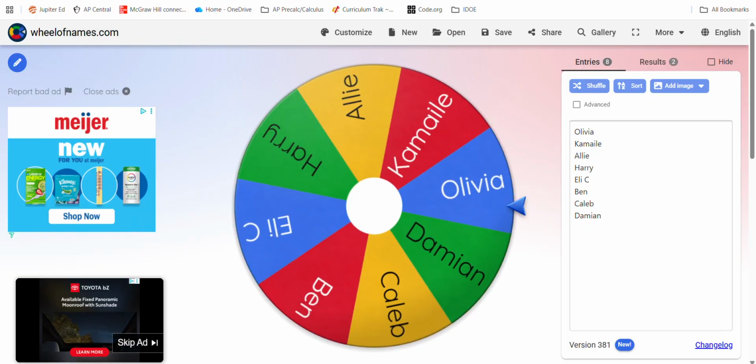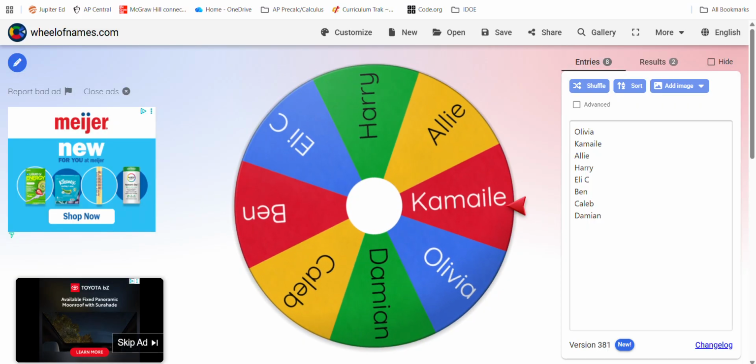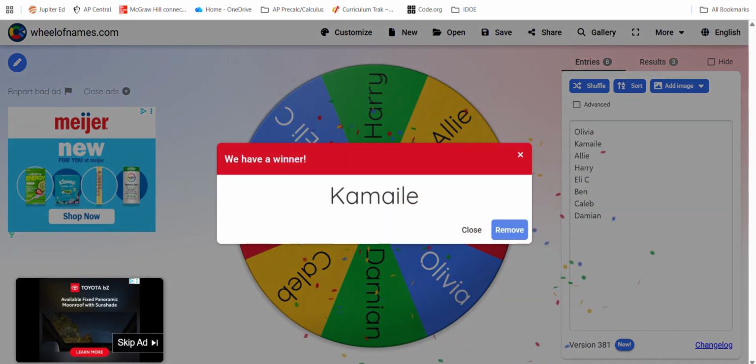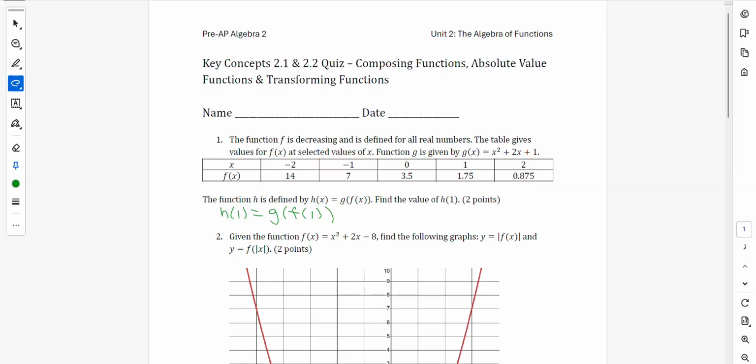So now we're going to ask, what is the next step? Knowing that this is g of f of 1, what would be the next thing you would need to find? I will say there is a pattern to the function here, but we don't need to find what the function actually is. Look whenever x is 1. So you see the 1.75 and then plug that into g.